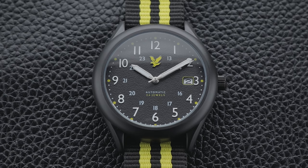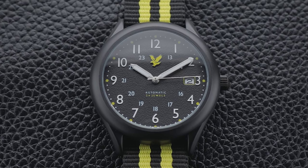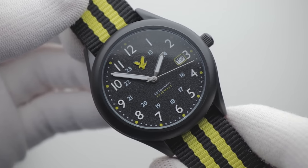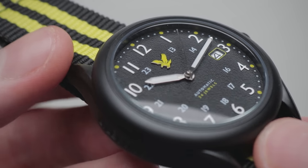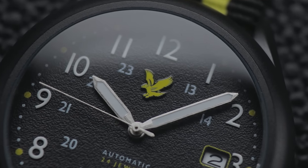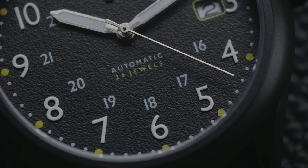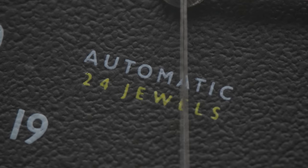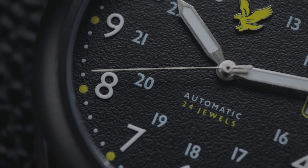As a hybrid fashion-slash-proper watch, the looks are still of primary importance. The dial surface has a grainy, almost stone-like texture that works well with the matte finish. It features an applied, fairly detailed crest just below the twelve o'clock position, along with lightly raised numbers at each hour. The amount of text is nice and minimal, with just two lines indicating the movement type below the central stem. There's an inner 24-hour ring reminiscent of that on the Timex Weekender, along with yellow pips around the perimeter which, surprisingly, house no luminescence. Fortunately, lume is found on the numbers instead, and when combined with the hands, it gives very legible low-light readability, despite not being the brightest.